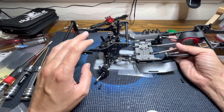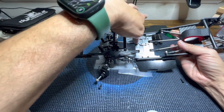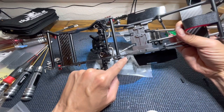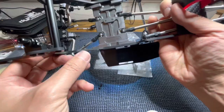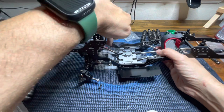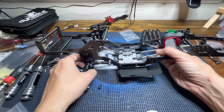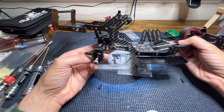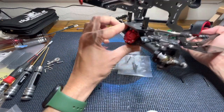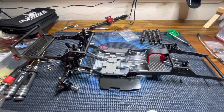So what I did is I moved the links once again from this position to here. These links right here, I add these spacers, that actually come with the kit. And I moved them from the front position to this position. So that gave me a really good angle for the steering knuckles. And I still have, I would say, a good articulation. So let's continue and let's install the rear axle.